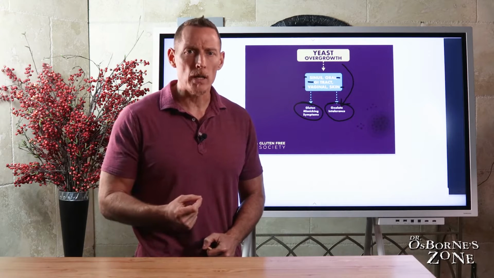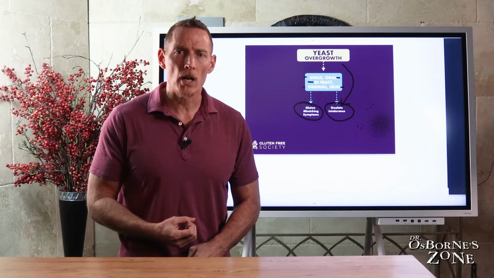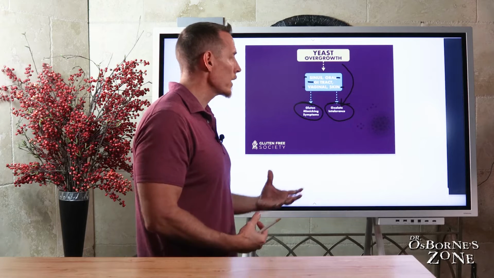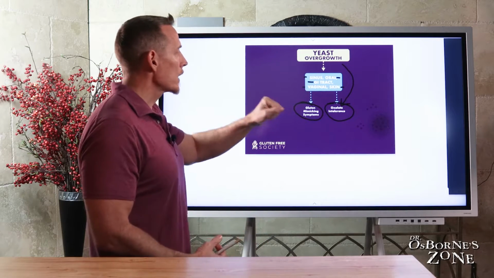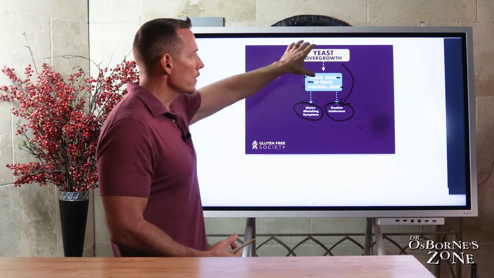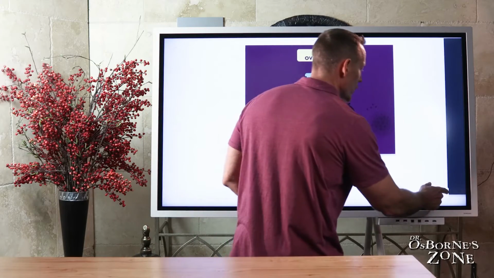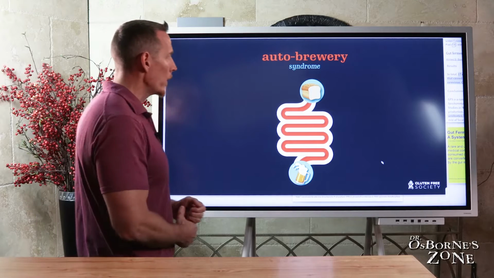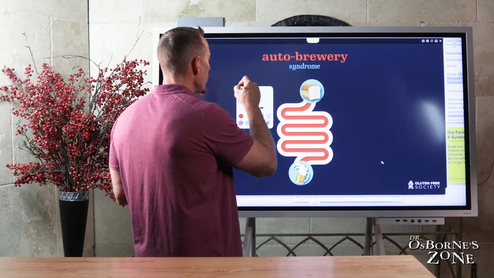It can cause joint pain. It can cause vulvodynia. They can cause kidney stones. Oxalates can cause skin inflammation. Oxalates can cause liver damage. There's a host of different conditions, inflammatory issues that arise as a result of oxalate excess. And so again, aside from mimicking gluten, yeast can also produce oxalate that can lead to symptoms as well. And that's not all. This is a big one. Yeast can also contribute to Auto Brewery Syndrome.